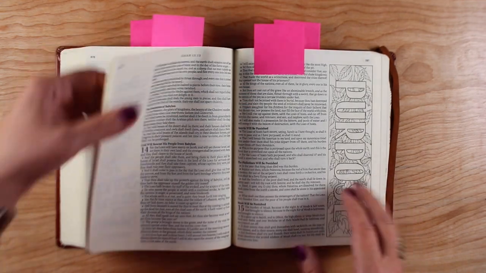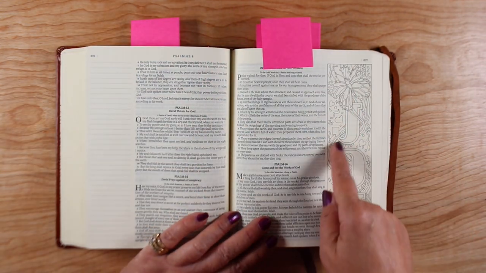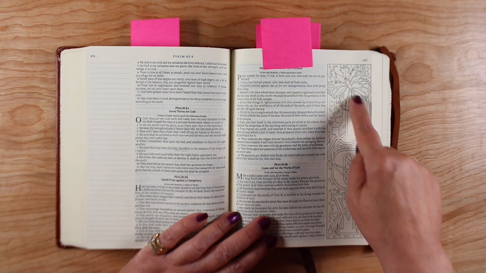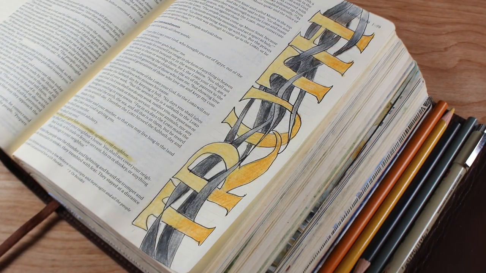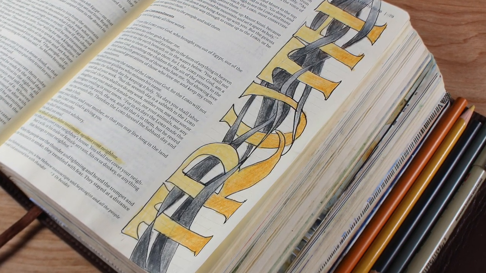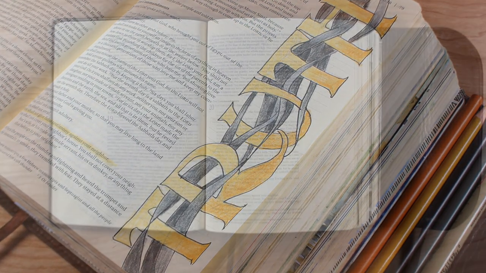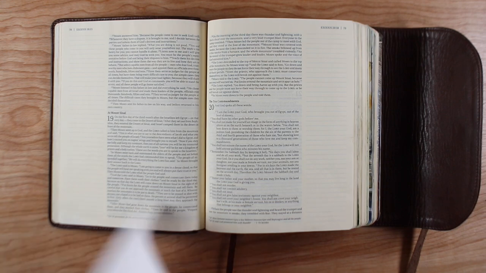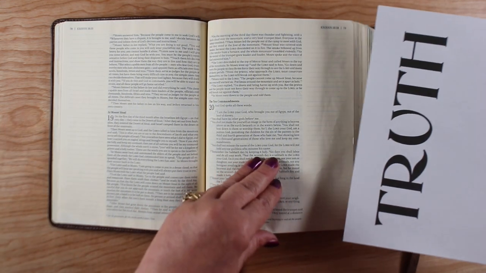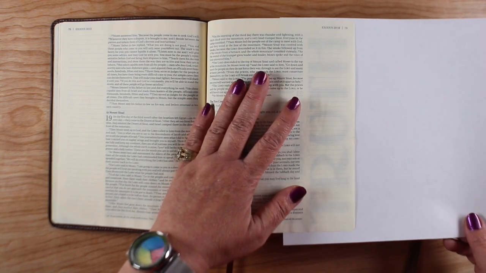But there's also one that I saw that really got me excited when I saw it because it had all these intertwined ribbons. And I thought that was really beautiful, and it would be fun to try. So I'm going to do this one, and I'm going to give you some tips along the way, and then I'll tell you why I chose to do, for the first time in forever, the Ten Commandments, the bearing false witness against your neighbor one. And I'll tell you that embarrassing story in just a little bit.